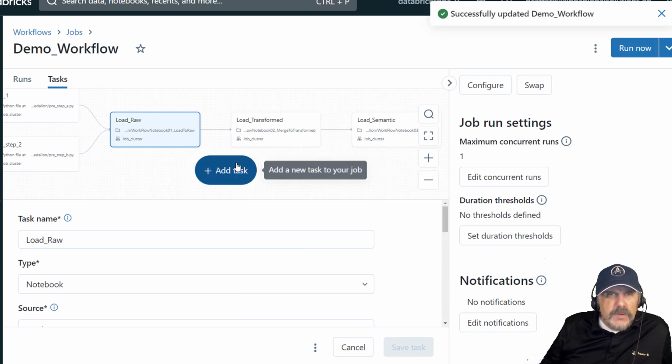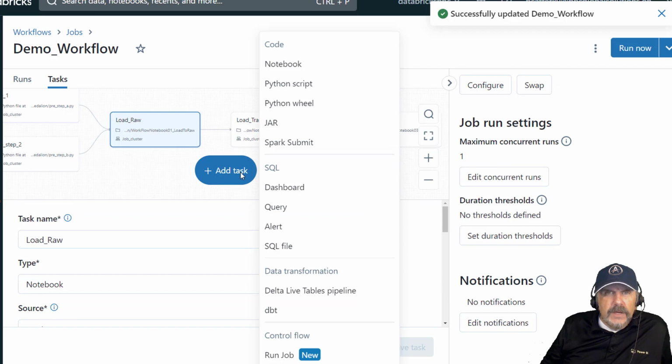I think the most important thing when you're doing tasks that I want to really highlight is all the different options we have here. The ability to kick off so many different types of tasks, including jobs, DBT, SQL. There's a lot more flexibility here. And there's a big emphasis and really cool thing on dashboards. I haven't used dashboards nearly as much as I think I should because they're pretty powerful. They've gotten a lot better in Spark over time, and Databricks in particular, I should say. And now you can just say, I want to refresh your dashboard as part of your process, and it will refresh the dashboard for you, which is really nice.